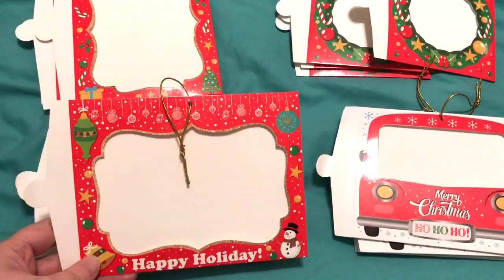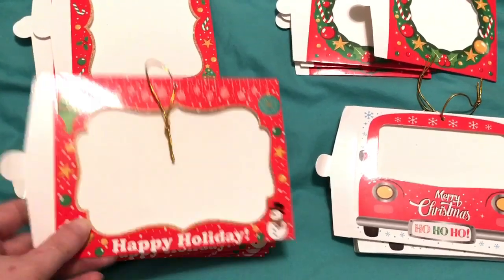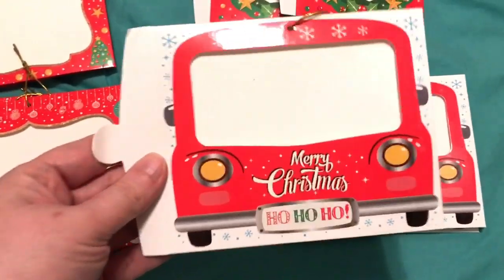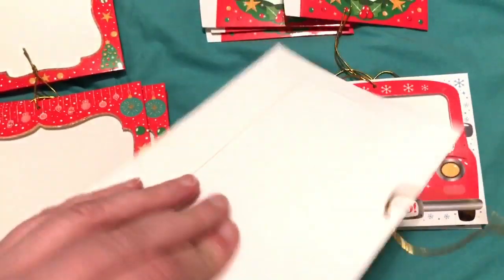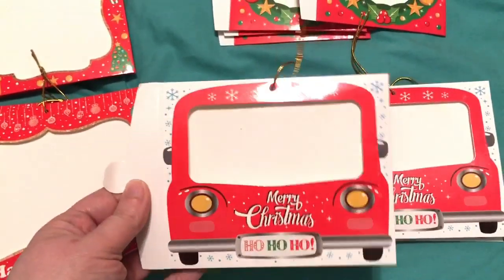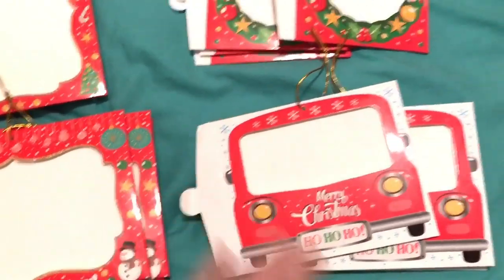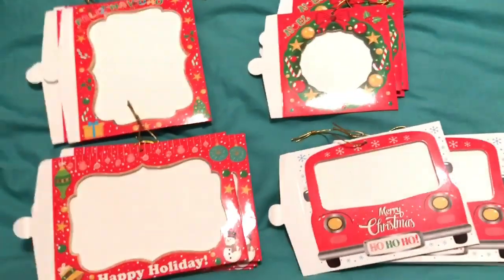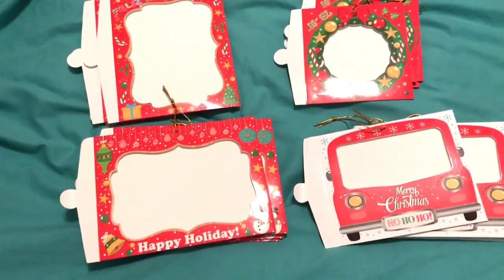One of the products I got this year are these little paper ornaments that you slide pictures into. There are four different styles. This one is totally my favorite and I'm sure y'all probably feel the same way. Even though they're paper, it's like a hard paper, glossy and nice. You print four by six pictures in most of them, and this little one right here will be a four by four. So I was going to print the four by six and just cut off the edges.